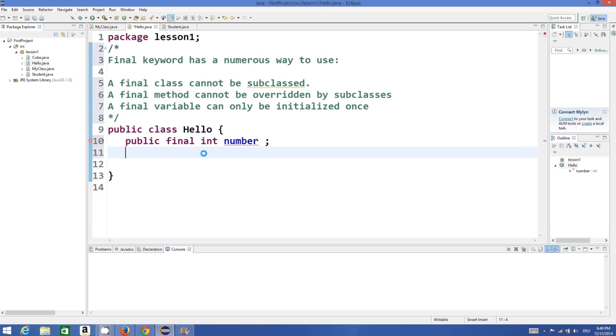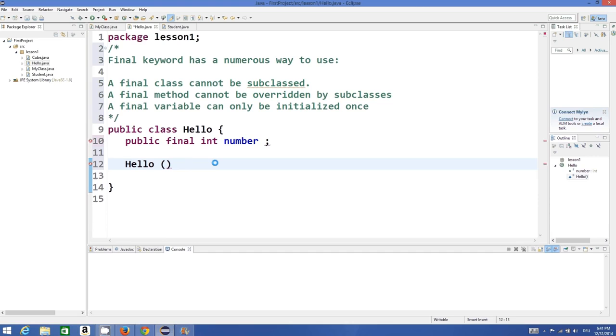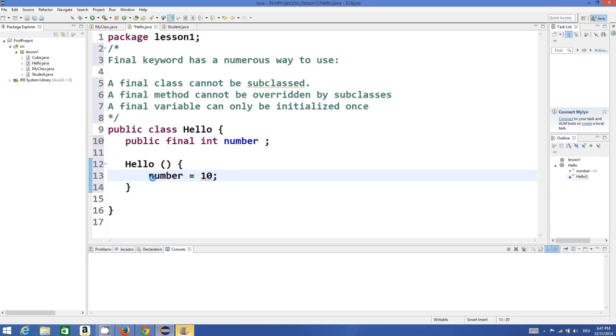So for example, I declare a constructor with the same name, and I'm going to initialize this value in my constructor. So number is equal to 10. I have initialized it only once, right?